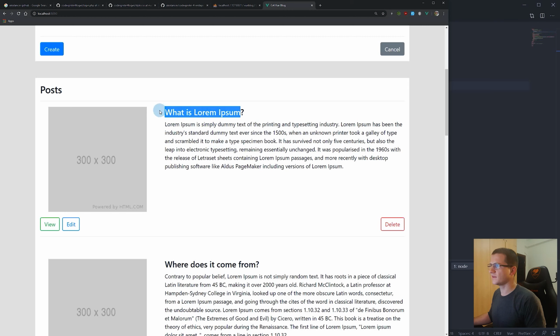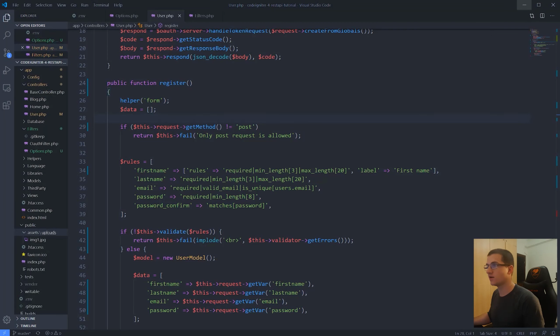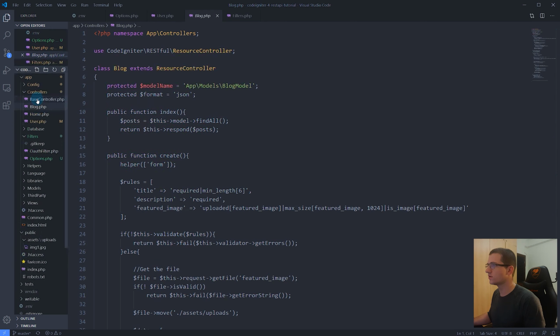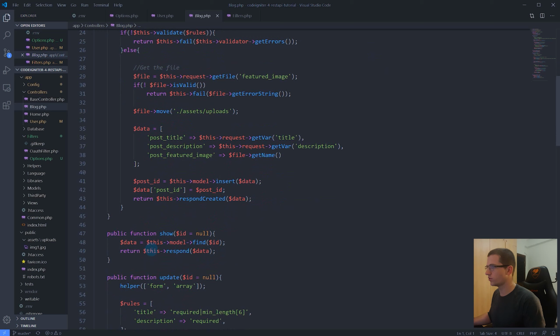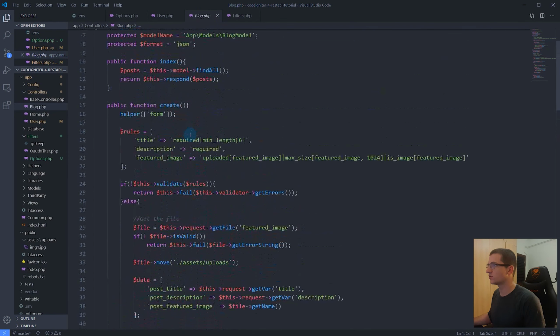For now it is the default order, post ID ascending, because we did not define anything different in our REST API controller. So let's go to our resource blog, and where we have the index method in our blog.php controller.